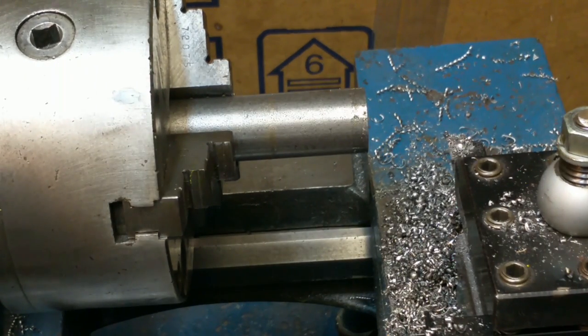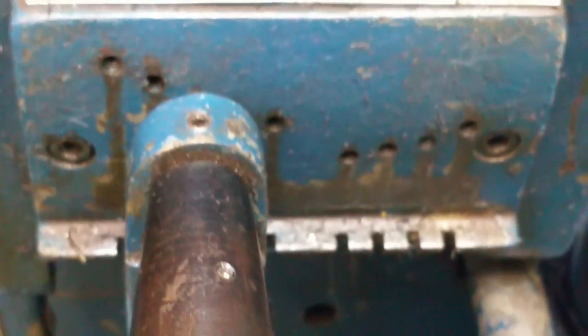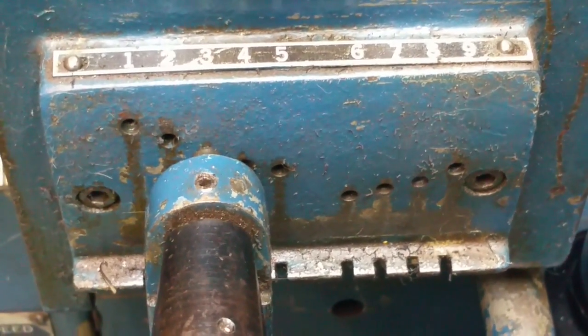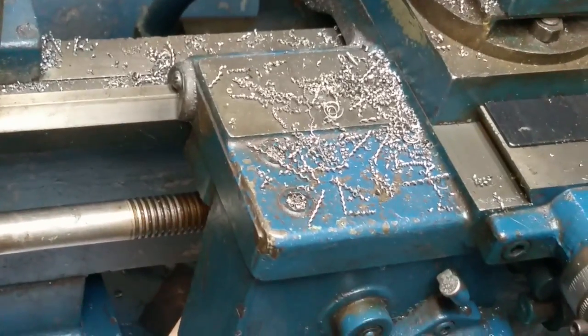So I've already got A3 set on the gearbox over here. The A is a rotary knob setting, and the 3 is a 1 to 9 setting in a funky looking transmission. I can show you a picture of that, I guess. So there's the A on the rotary knob, and then there's 3 on this weird looking transmission. It's like the kind of stuff they had on sewing machines a long time ago. So that's how you set the threading on here. And then there's this other setting up here to advance. That's what turns the thread, and that pulls the carriage. So that's how all that works.